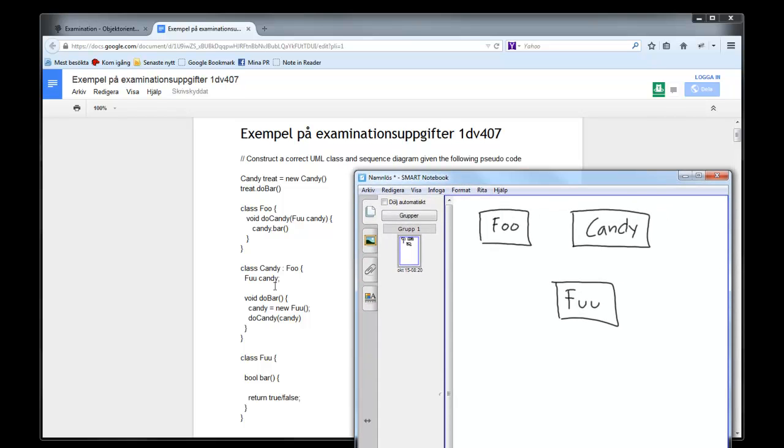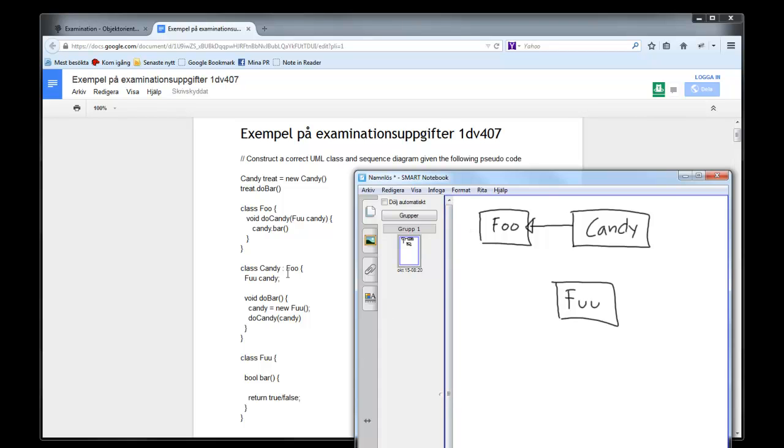Foo class, candy class, and foo class. And okay, what relationships do we have between them? Maybe the biggest relationship we have here is that candy inherits from foo. So that is the inheritance.